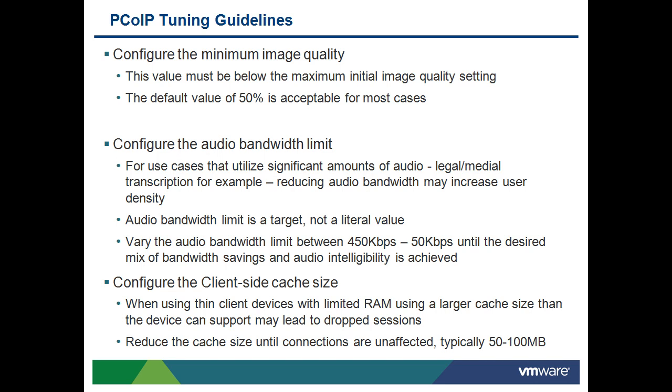And then configuring the client-side cache. This isn't so much a tuning or optimization factor. It's almost more diagnostic. On some thin client devices, they have limited RAM. And when you're using that 250 megabyte cache size, there may not be enough RAM on the client device to support a cache that large.